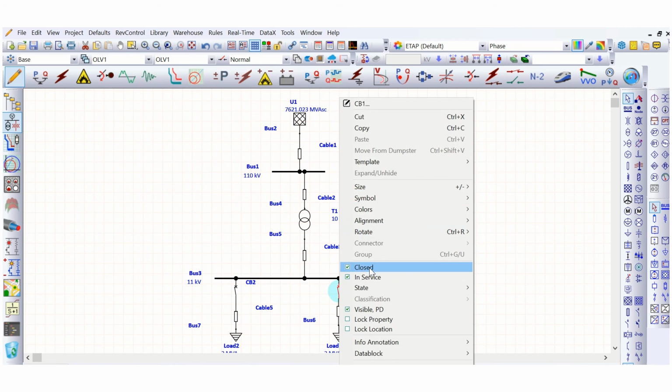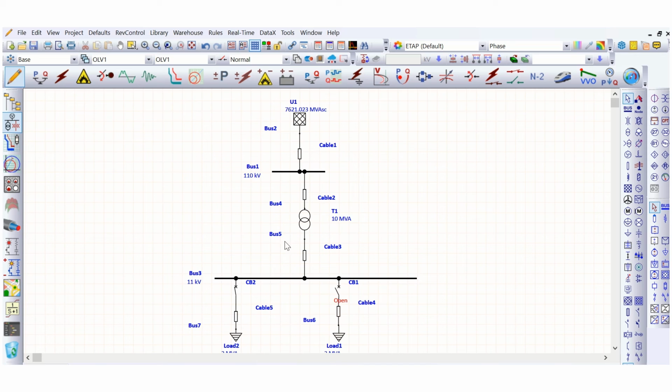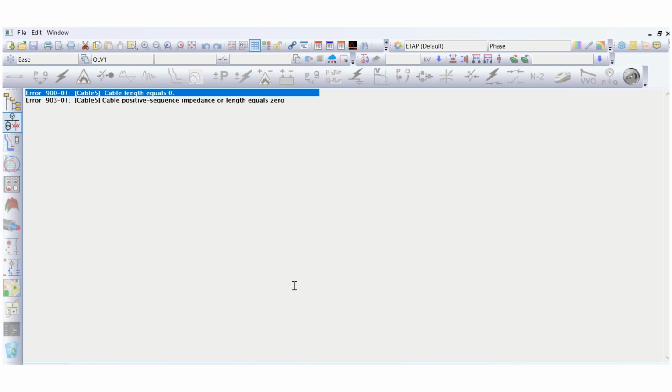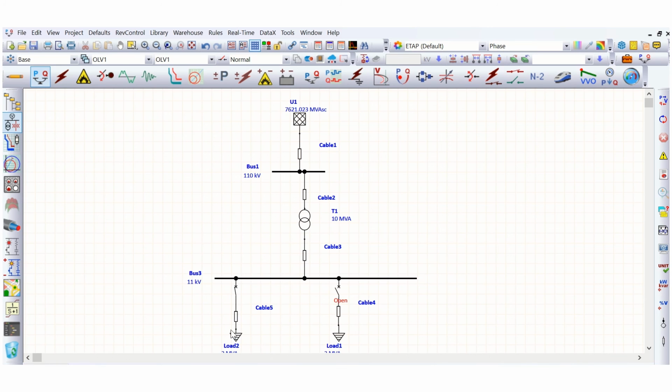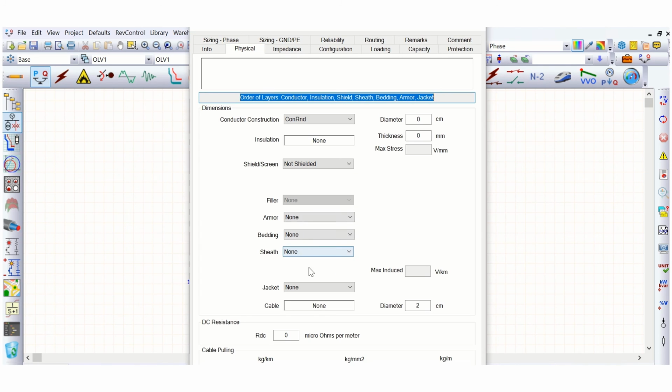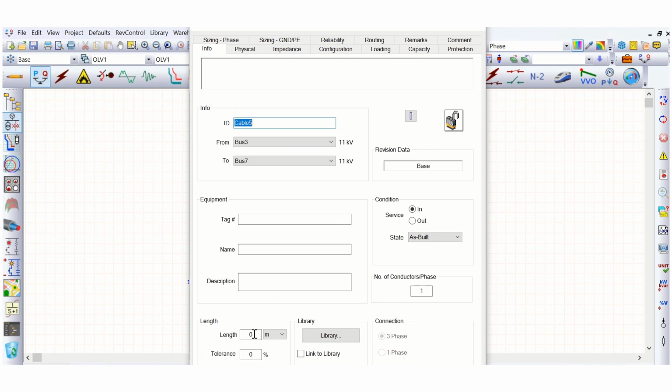Now if we open this breaker, that means we are connecting this linear load with a grid and one step down transformer. Let's see what will happen if we run the load flow analysis here. So for the cable length, we need to specify the cable: 20 meter.